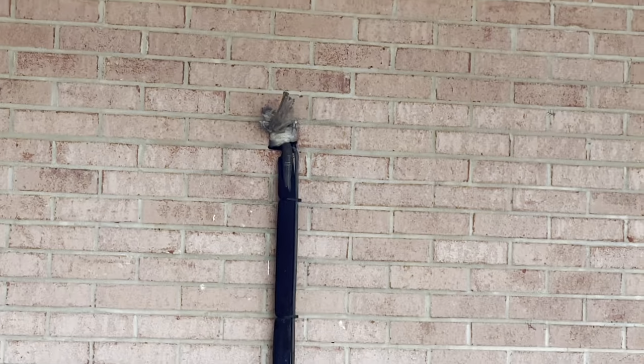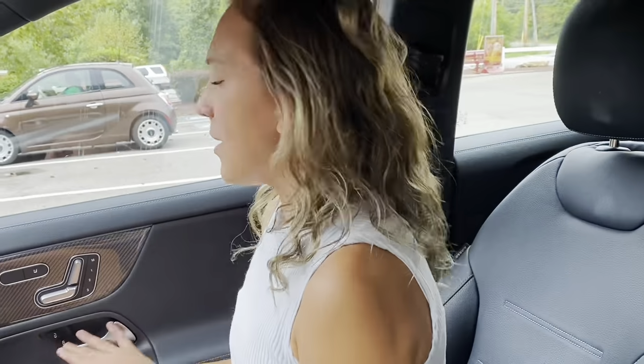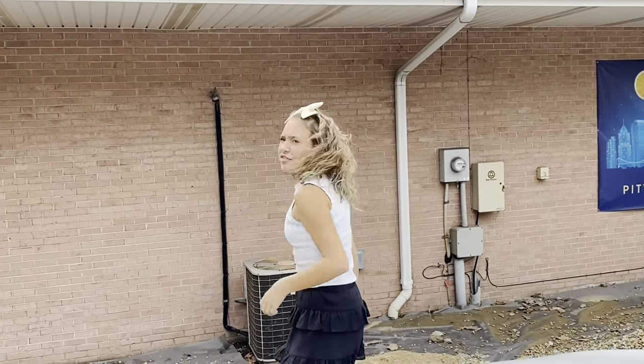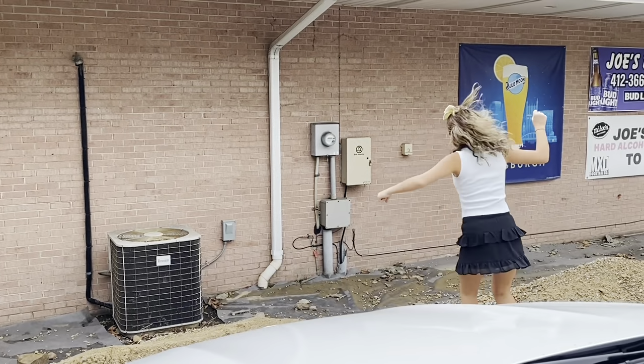I was just fully convinced that that was a bird stuck in a hole. Guys, I never ran out of the car faster. I was terrified. Wasn't that a panicky moment? You're like, is that a bird? The bird's in trouble. I think it's stuck. I think it's dead. Oh wait, it's trash. That is an exact replay of what just happened.